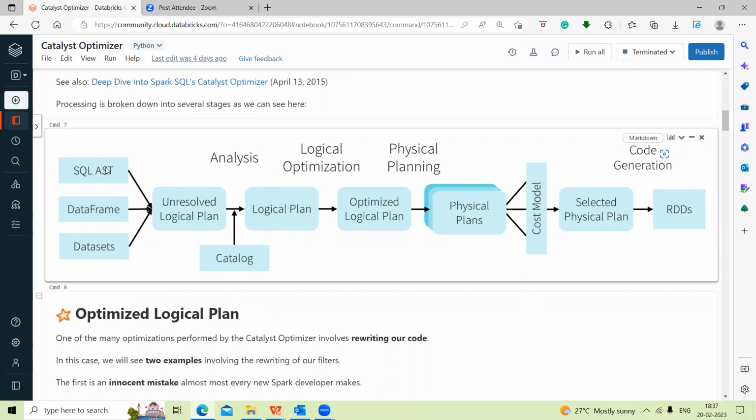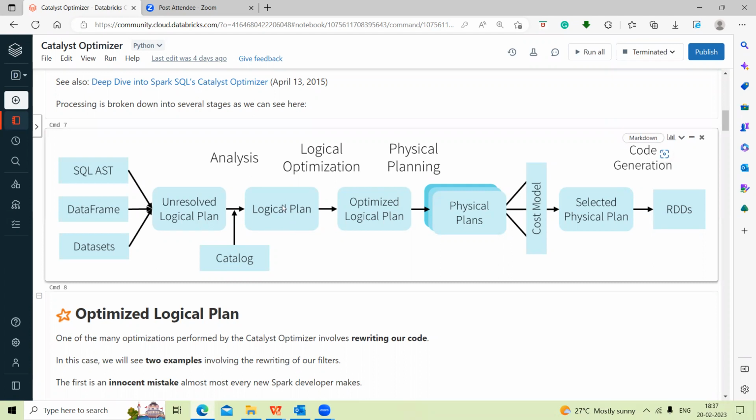You write the code, and first the Catalyst Optimizer analyzes it. It takes your code as an unresolved logical plan, then gets the data catalog: the database or file, the metadata, the data types, and how the code has been written. With all the catalog information, it produces the logical plan.